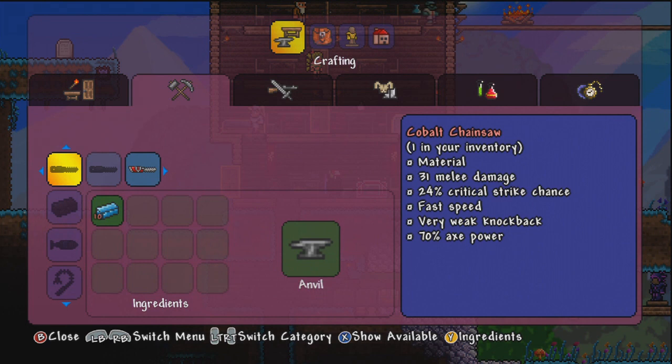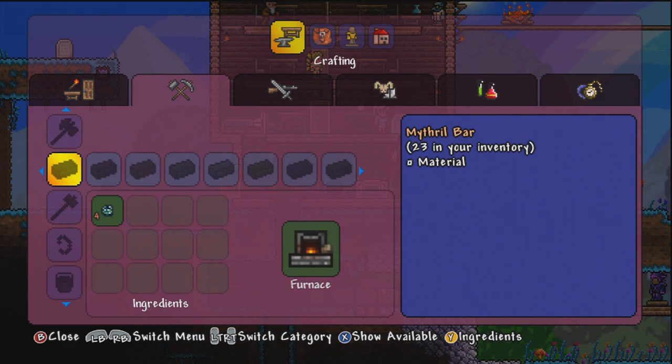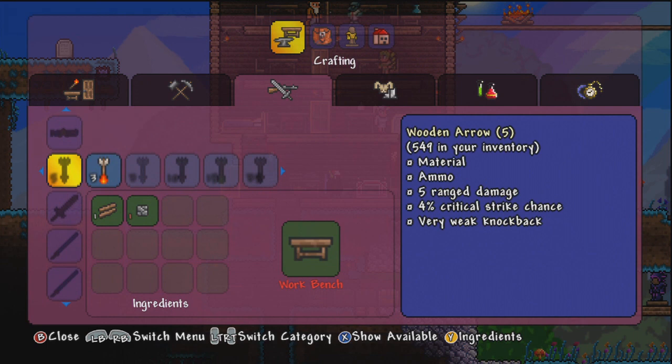I'm not really bothered about making the mage armor, but I really want to make the Titan armor, the ranged armor, because ranged is something we use all the time. So it feels worth it. Okay, so where, which one?